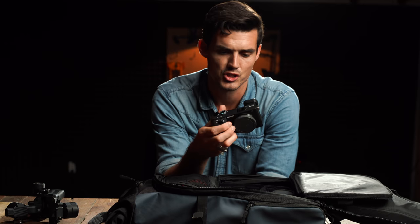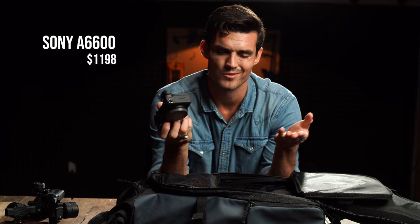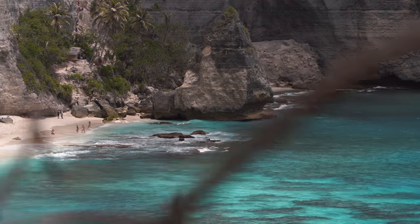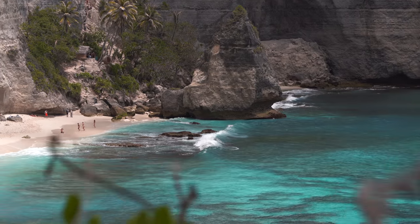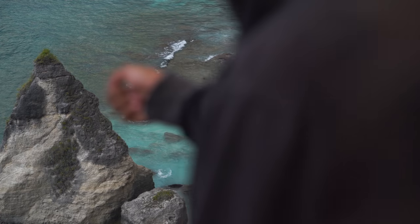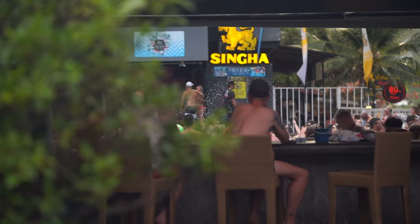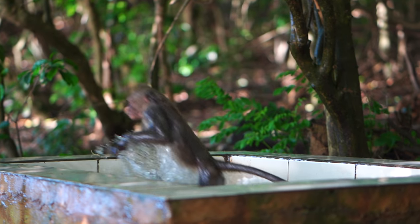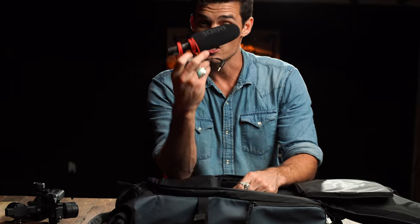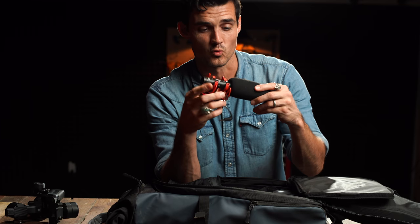Next up, camera two — got to have a vlog camera. Can't really vlog on that one, plus this is a great camera I can give to my wife or the second shooter, or just set it up on a tripod. This is the best vlogging camera for the price in my opinion. It's got a flip screen with amazing autofocus, shoots 4K, has in-body stabilization, uses the large battery so battery life is stellar. It's great in low light and it shoots 120p slow-mo better than it should. I just got this and I'm really, really impressed.